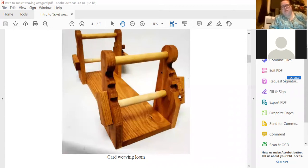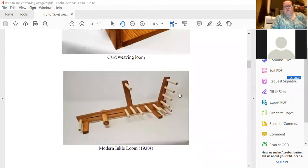And there are tightening pegs, so you can tighten, and you can get, I think they said, up to like 15 yards on these looms. So you can get a lot done on these little looms. They don't take up a lot of space.